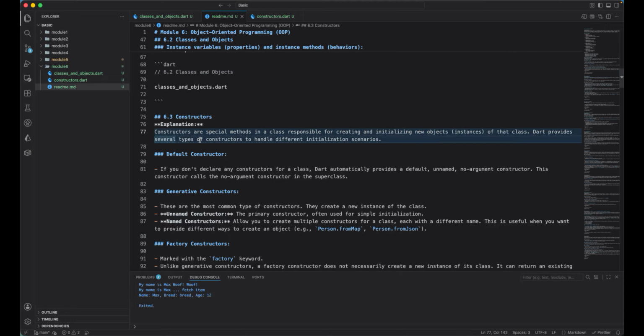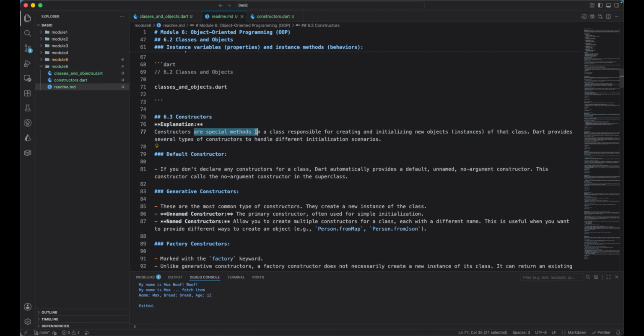Dart provides several types of constructors to handle different initialization scenarios. Like in other programming languages, like Java, where you can have multiple constructors, here in Dart we can also create different kinds of constructors to handle different scenarios of initialization of our object.